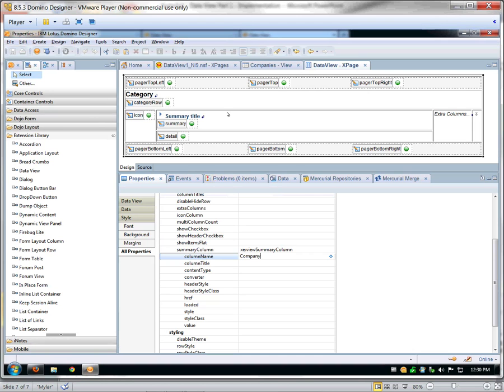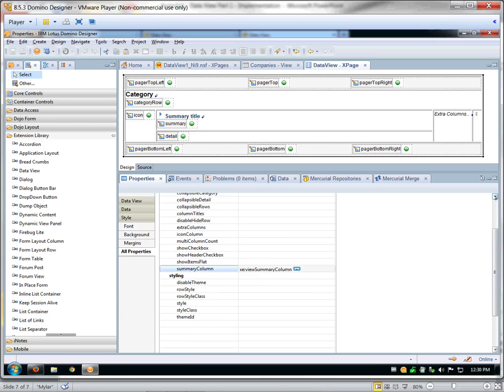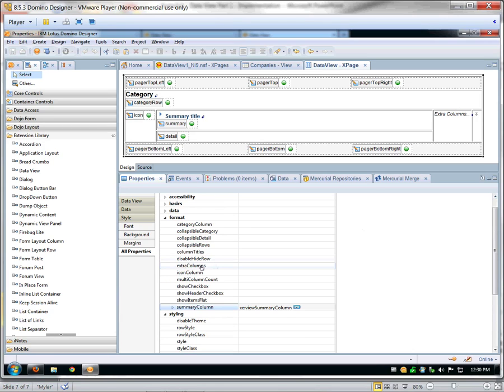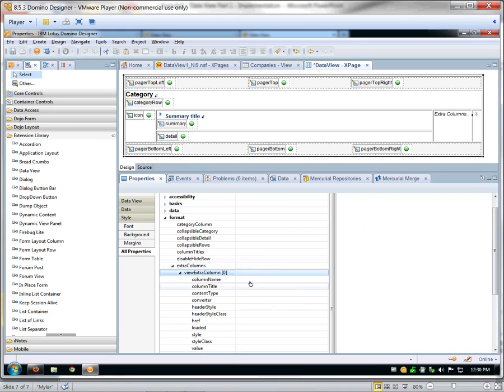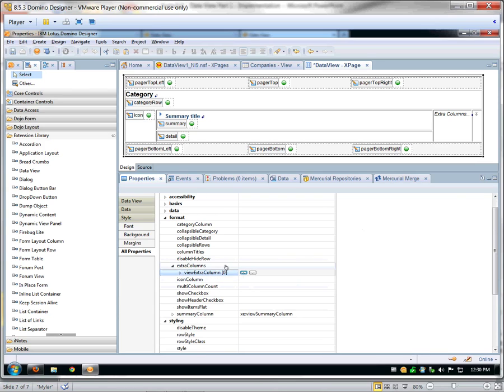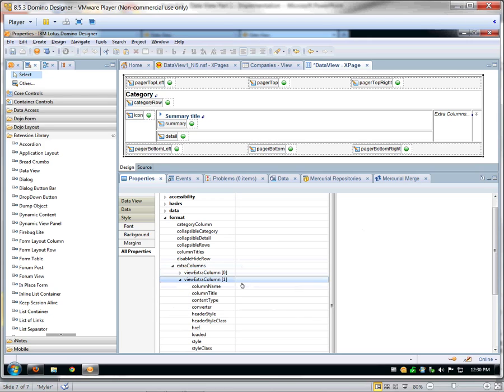The next thing we're going to look at is the extra columns section. This is over here off to the right. This is where you can define additional columns to display in the view. So if I find the property here called extra columns, I can now click this plus icon and define an extra column to include. So I'm going to include the company location. I'm going to come back up here and add one more column for the date the company was founded.